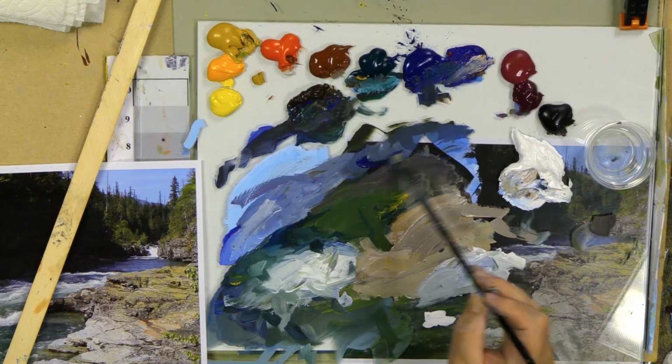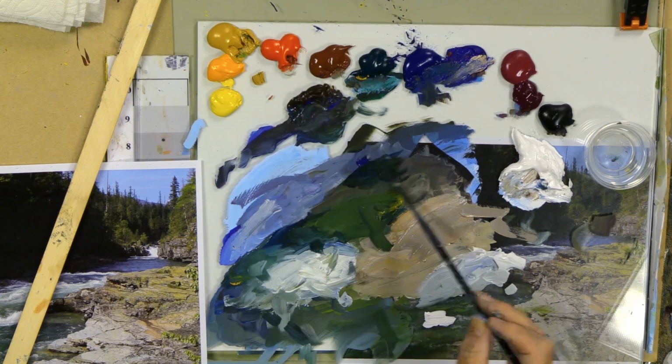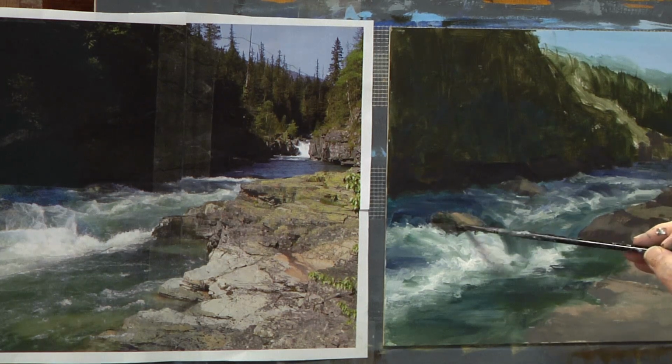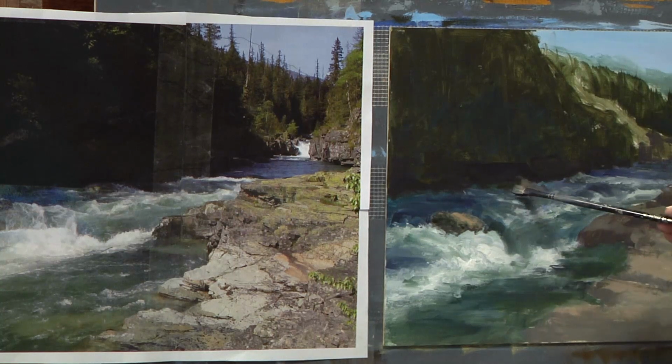Let's take a bit of blue and burnt umber here, and we'll put that cooler shadow side into this rock here. A bit of that right there, okay? And yeah, that works good. Let's put a nice little shadow side into that one there, so you see it just a bit.